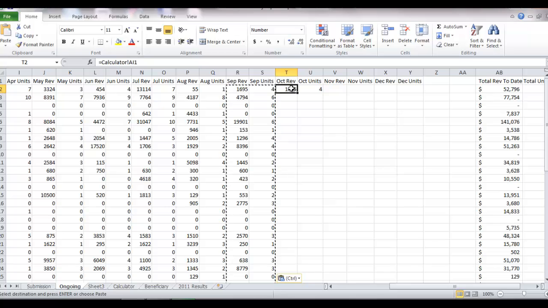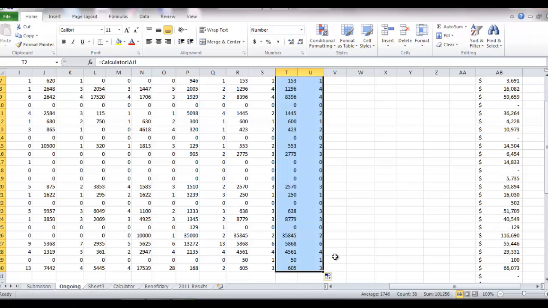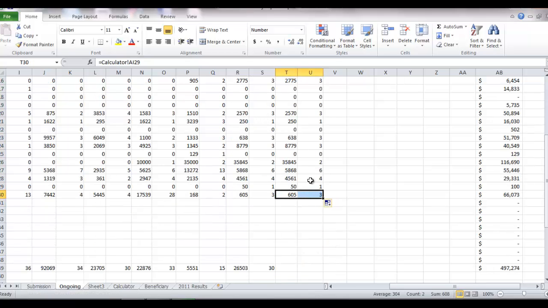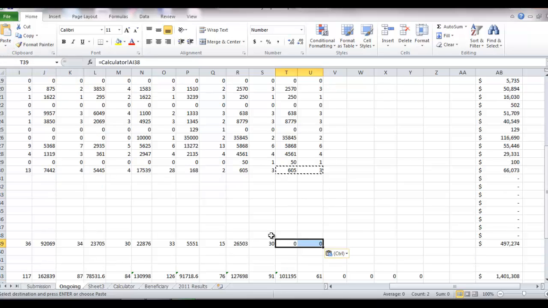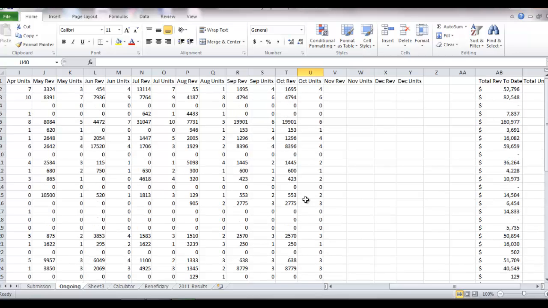And now I have my formula here that I could just copy right down. And then I have to copy the formula from here to former. I could probably just close these lines too now that I think about it. But at any rate, just so you know, it doesn't work exactly right in this particular row. You've got to change it to row 35 because that's how it picks up on the calculator sheet. Row 35 for former. Okay, and now that's complete. Of course, these aren't the revenue numbers because this is feeding on the next page, which is the calculator page.